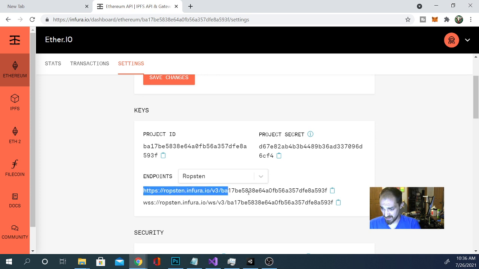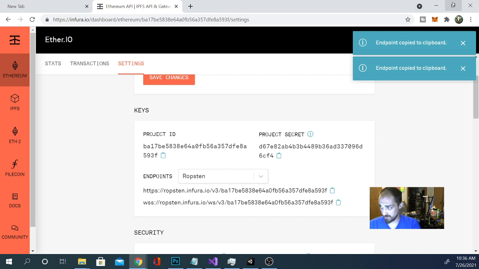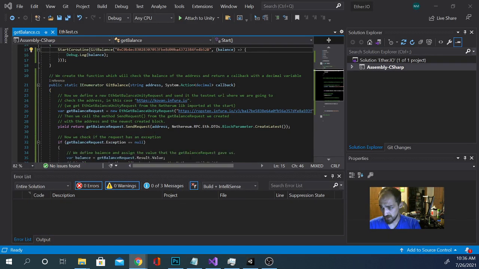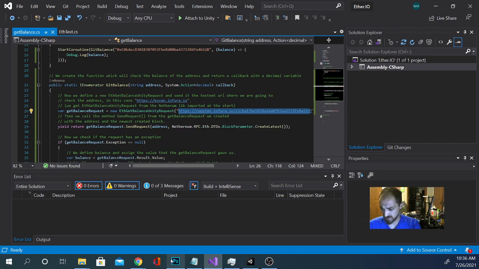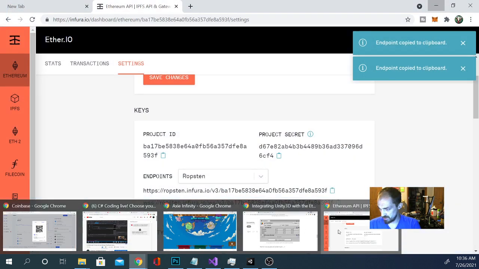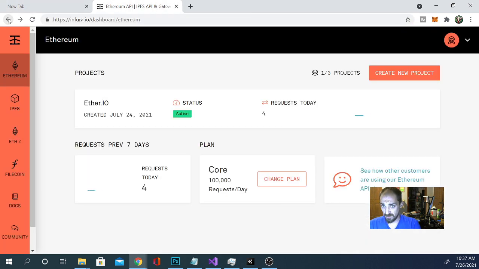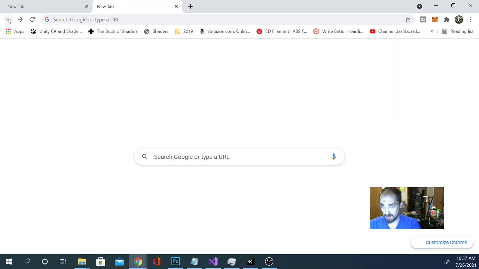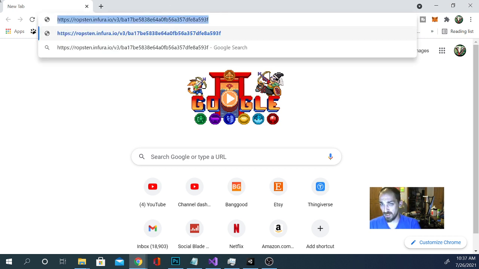Basically, we're going to take this right here. That is the site that we are routing through, and we're going to put that in right here. Okay. Again, all of this code is available on the practice page here. Let's make sure. Ethereum, yeah. Oh, I copied that. No, that's not what I want.